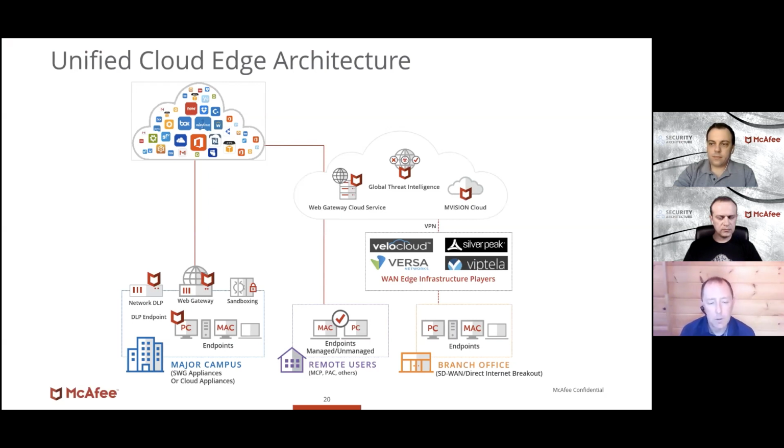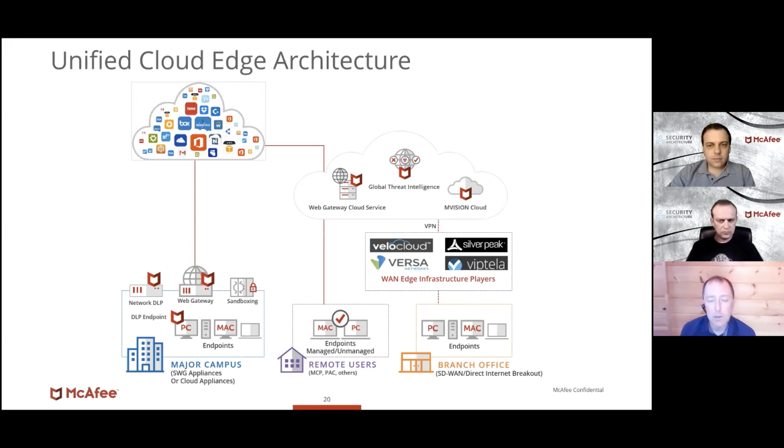And as we talk about the gateway or the boundary of that campus, extending out through the web gateway physical appliance, which is the internet boundary between that campus and all cloud services. This is representing an on-premises style of deployment.